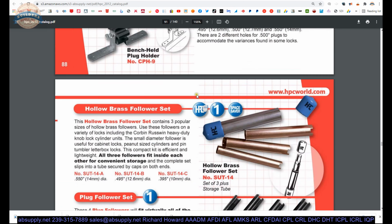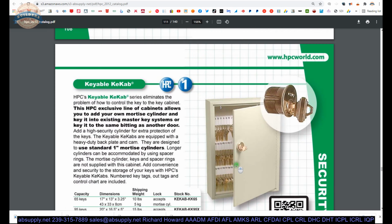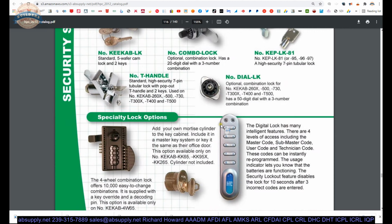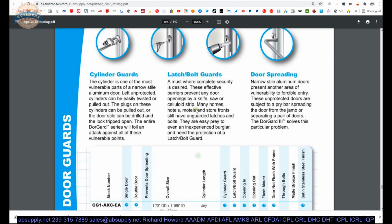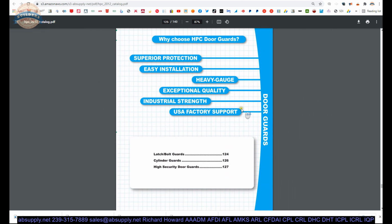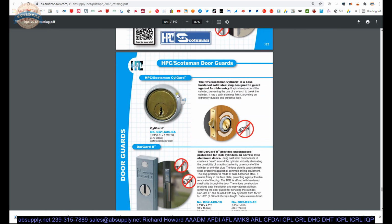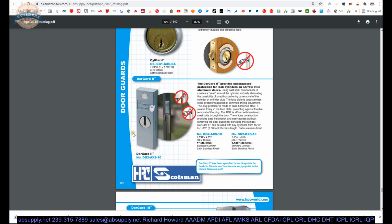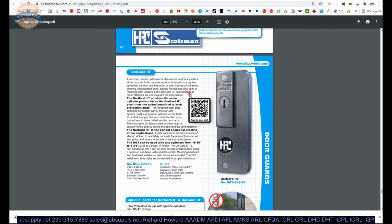Other servicing tools. Their security hardware is back here. Key cabinets. Latch guards. Here's where I'm trying to get to. They have latch guards. They have hardware specifically meant to guard cylinders and aluminum doors. People don't think of HPC for this material, but it's pretty nice.